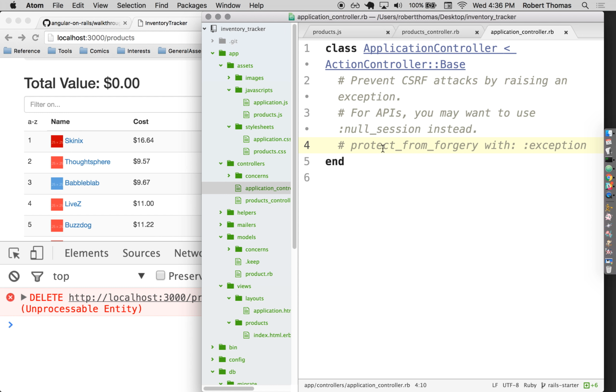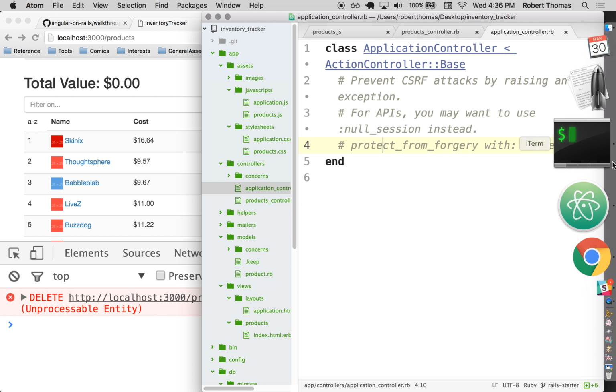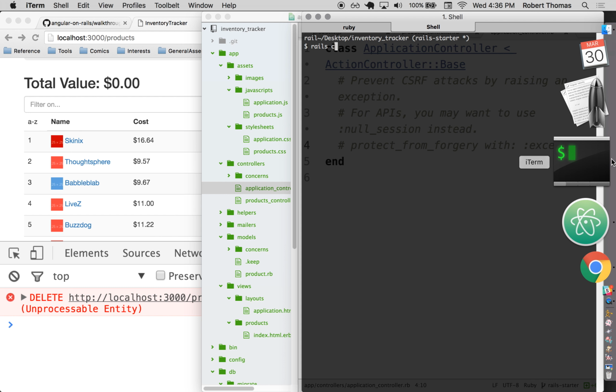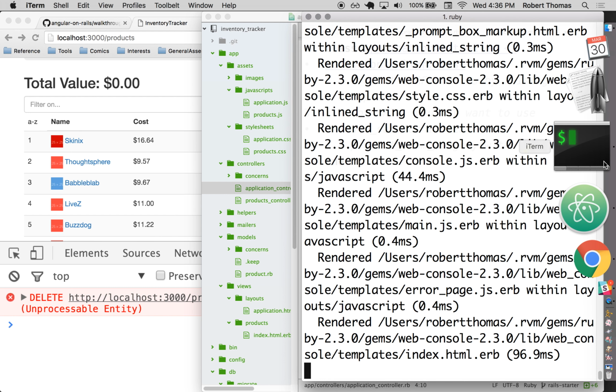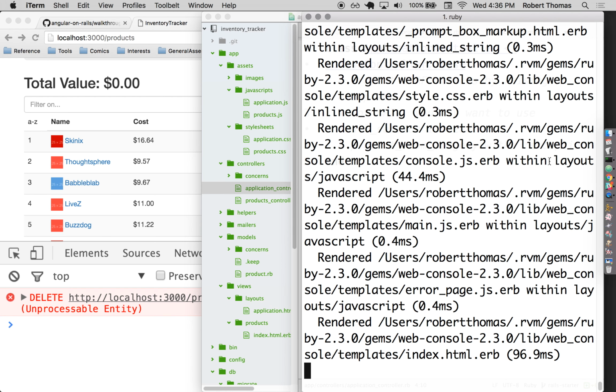So by commenting it out, anybody anywhere can go on this site, add an item or erase an item, and update your database? Well, more specifically, they can't. It's not like they can just hack into my database. They can send an AJAX to my controller, and it'll accept that AJAX. Without this, it'll reject that AJAX. So it really just does stuff with AJAX and forms, and that's really it. It's not like they have access to the Rails console or anything. It just means it will accept AJAX from anyone.